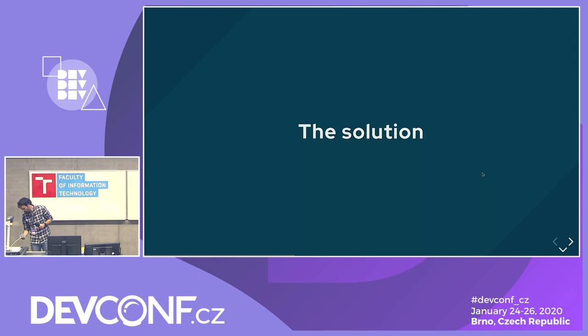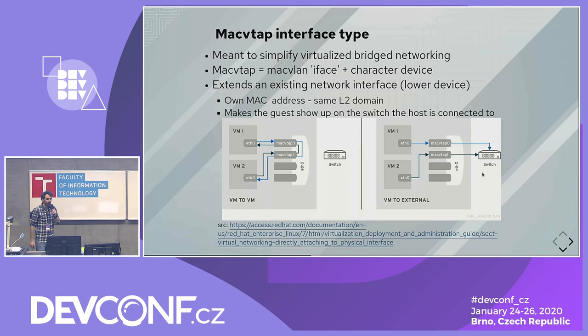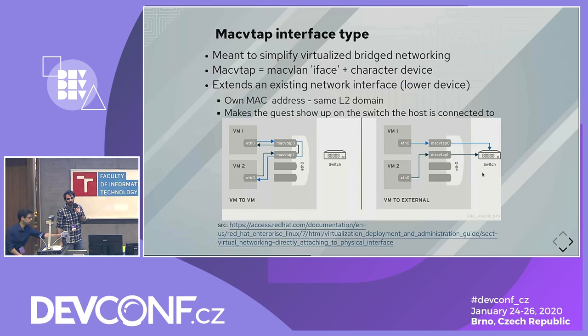Okay, so one thing that is commonly used in the virtualization world to simplify networking in the host are macvtap interfaces. Macvtap interfaces are just the traditional tap interfaces that we use with VM technology, but on the side of the interface, instead of having this typical standard virtual interface, what you have is a MACVLAN interface.